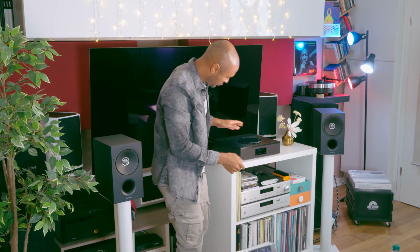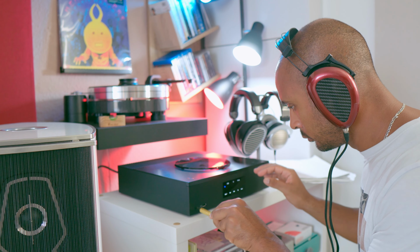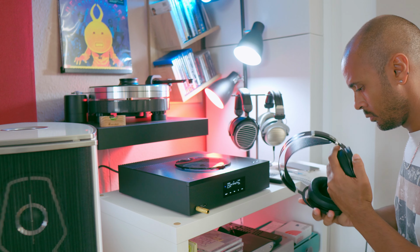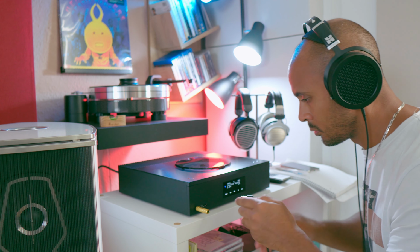I forgot it also has a headphone output, but I started to test it with planar magnetic headphones like the Dan Clark Ion 2, incredibly hard to drive headphones, so my expectations were low and confirmed, because it's impossible to drive with this receiver. So I moved to something a little bit easier like the HiFiMan Sundara, also planar magnetic headphones, and unfortunately again no way to drive them, just distortions.